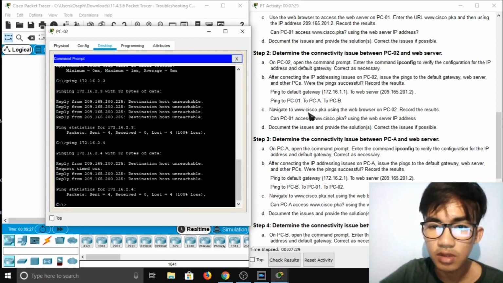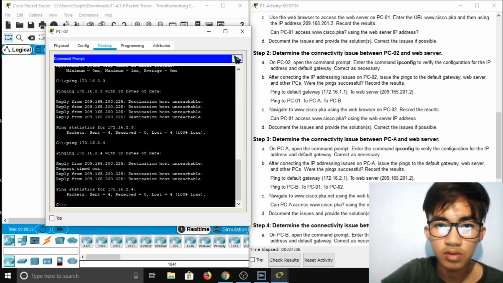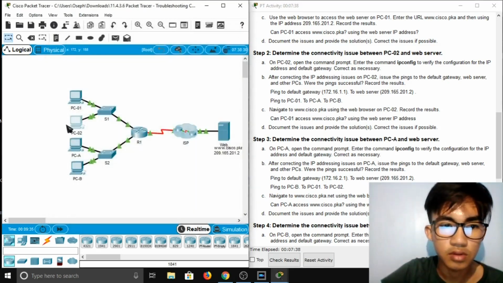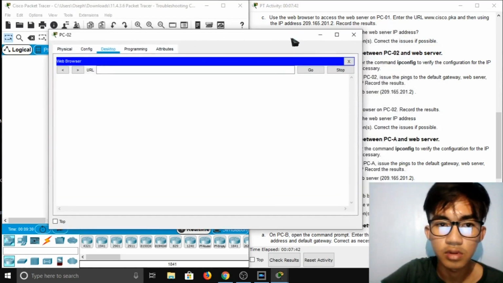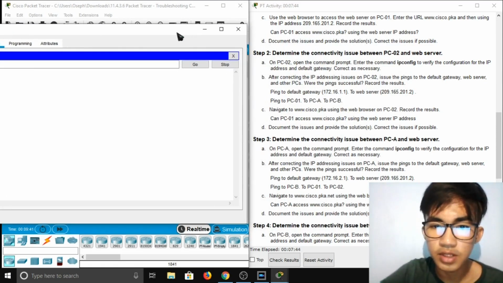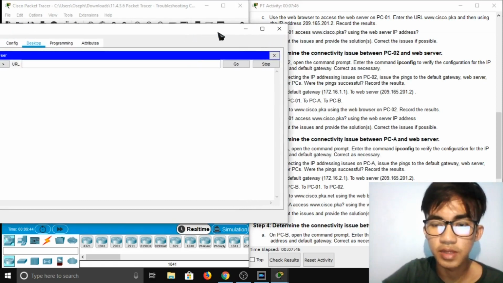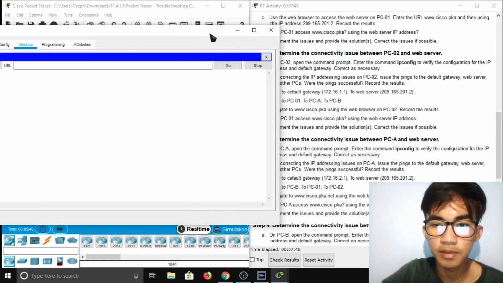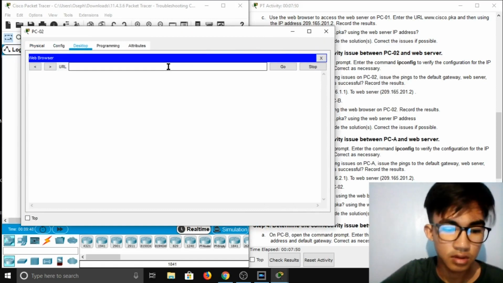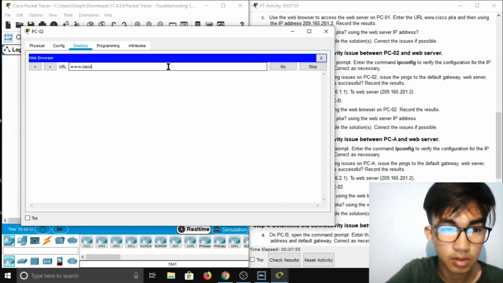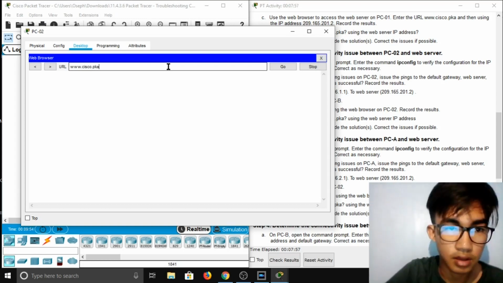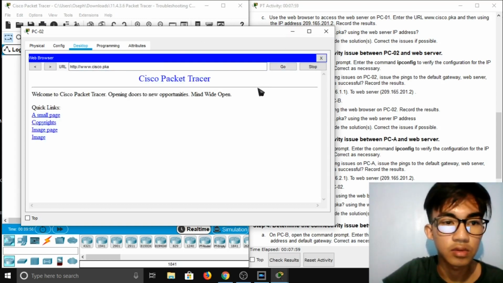Navigate to www.cisco.pka using the web browser on PC2 and record the results. Can PC2 access www.cisco.pka using the web server IP address? Let's try that.